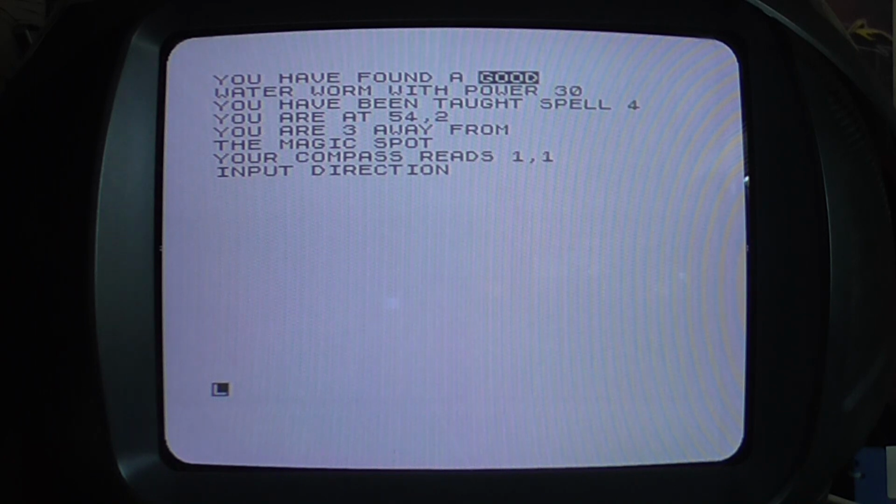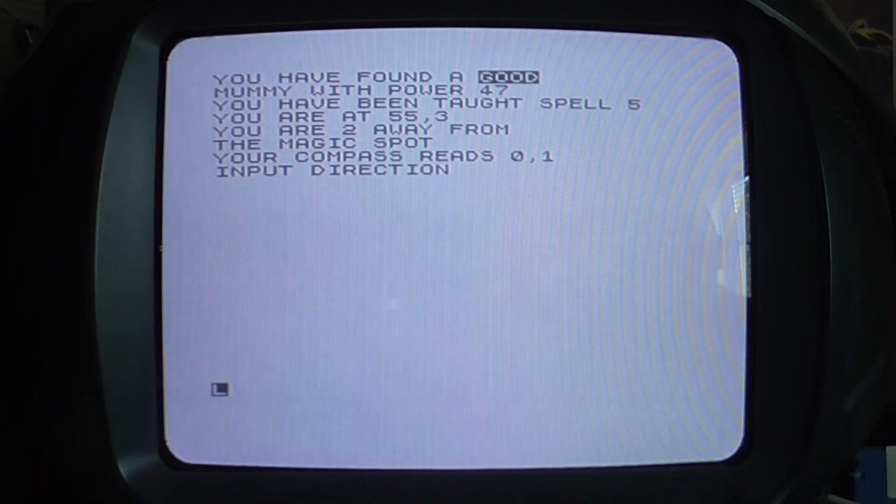Okay. Ooh, are we going to get to the good spot? What's a good spot? Not a hard spot. Yeah, I found a good mummy. Good mummy. You've been taught spell 5. You are 2 away from the magic spot.